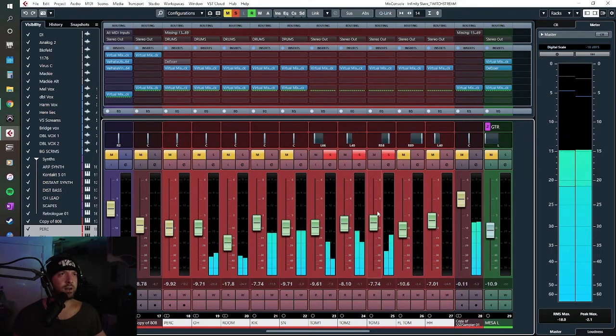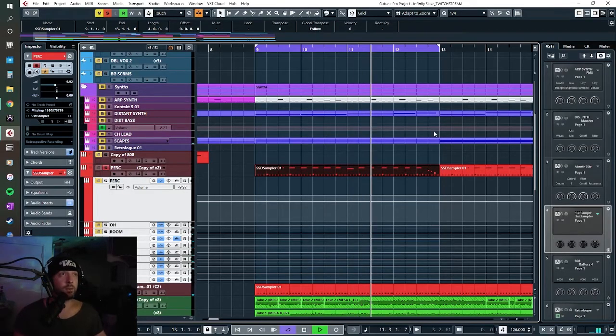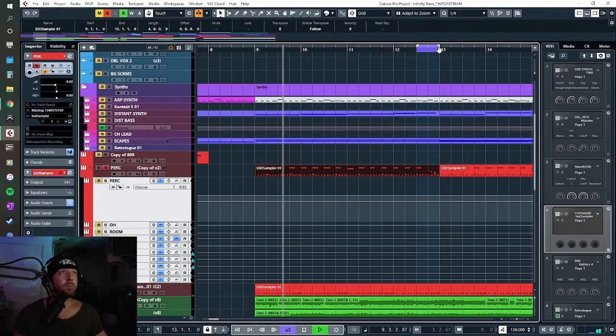I'm a big fan of toms — I love toms. I don't want my toms to sound small. Yeah, they sound pretty good. Everything should punch out — your toms should be big, your snare should be big, kick, everything should sound good. I'm not a fan of putting something in a mix and then covering it up; everything should have a place.